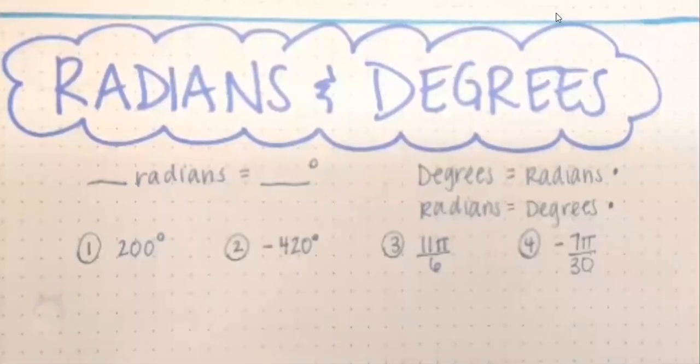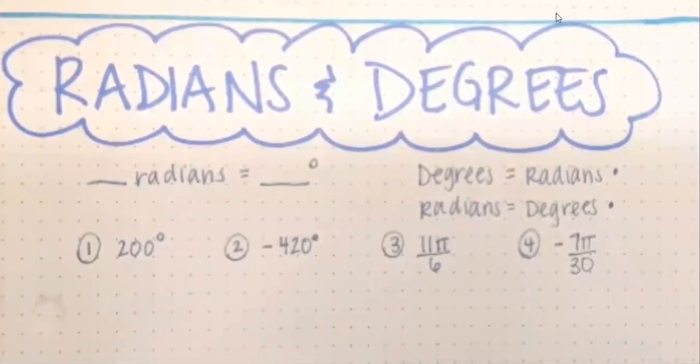All right, now we're going to look at radians and degrees, and we're going to use this in our next couple of videos about trigonometry. So this one's kind of quick. Radians are just another unit of measure, okay? We're used to using degrees when talking about angles, but we also use radians to describe angles, right?